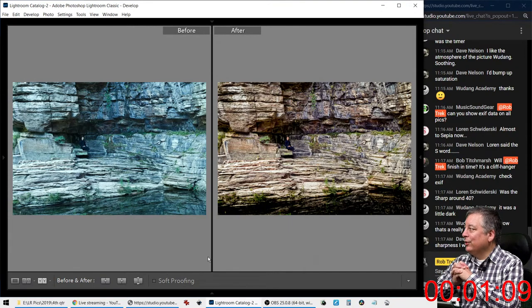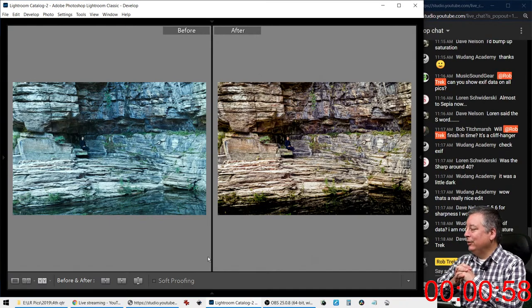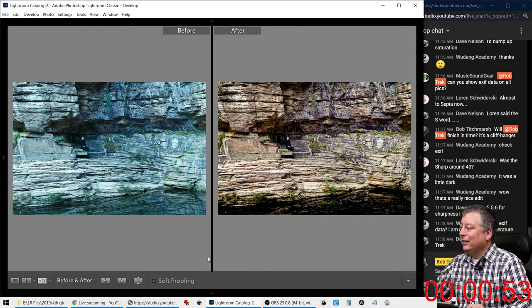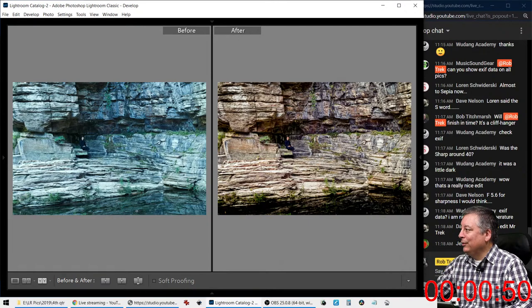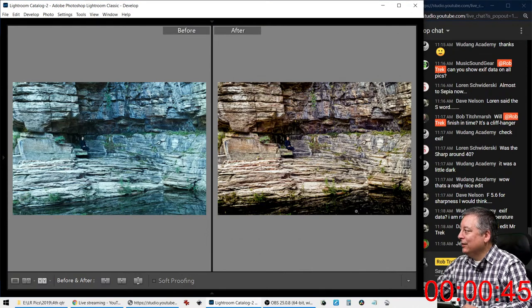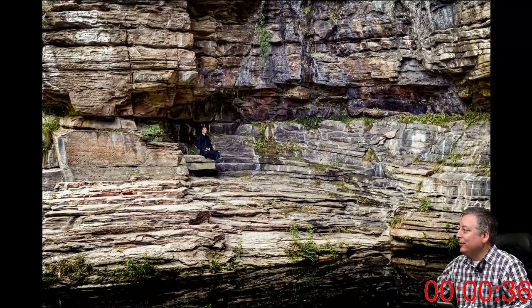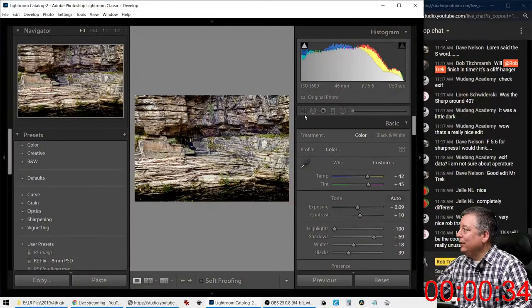Yeah, I know you're kind of going for sharpness, but I think most lenses, if you just stop it down just one stop. But I don't know what lens you used. I'd have to look at the EXIF. But there's the edit, basically. It just basically had to be warmed up a bit. Okay, and then show that there's water here, because it's not obvious here. It looks almost like a straight cliff, right? But I just darkened this a little bit. But that's my final edit. I mean, I didn't crop it at all, but I'm out of time. So let's move on to the next one.